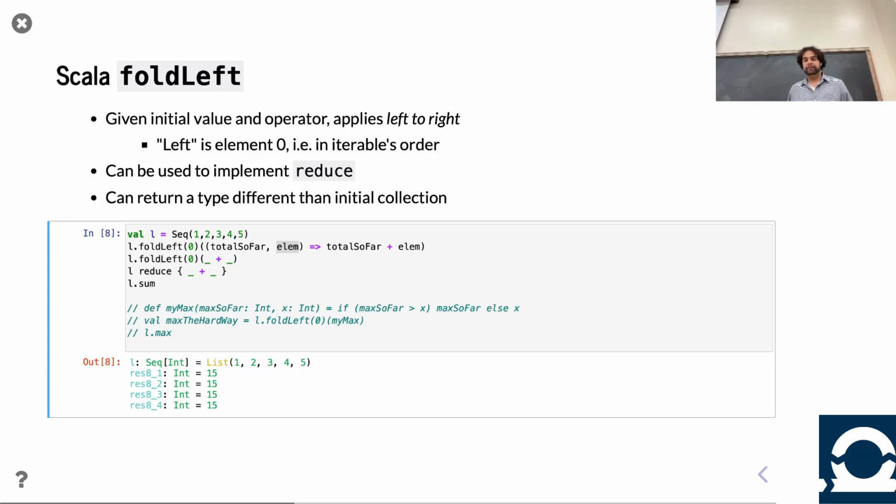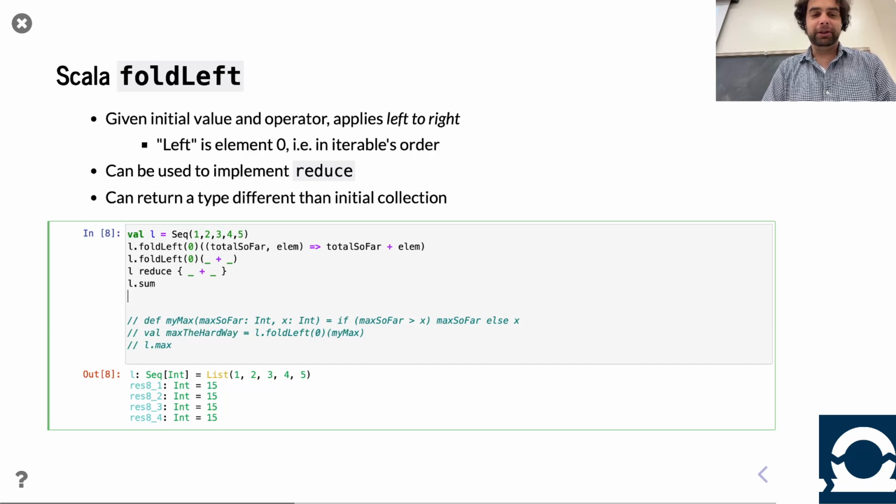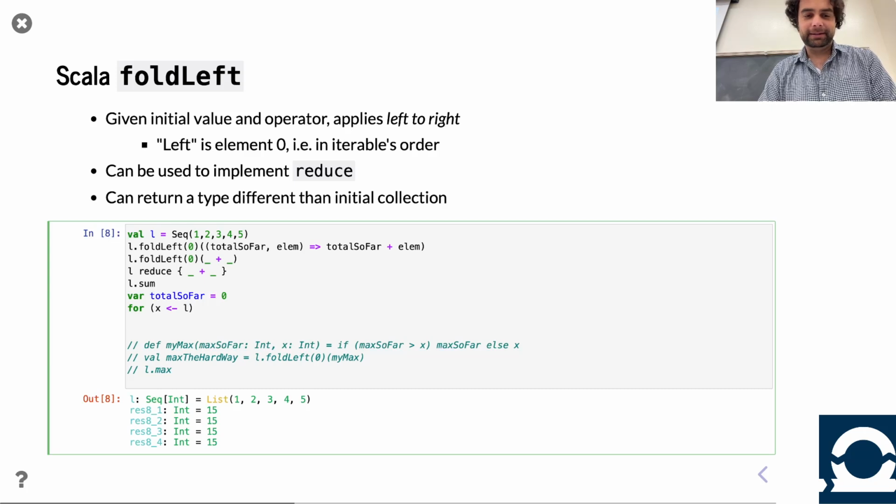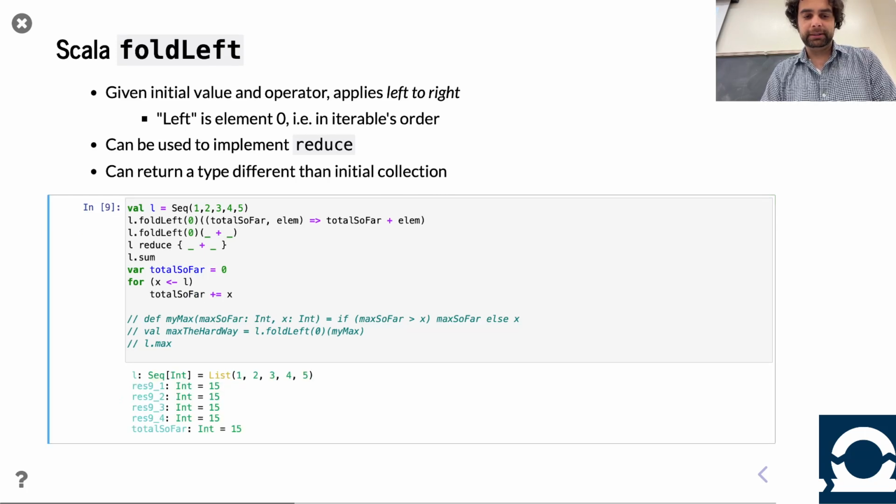So think about this construct, right? Let's say you're writing this. You know, my slides are pretty impure. But what if I was to soil them by saying var, for x in L. Actually, I have to do... it's not Python, I'm sorry. Then I could say total so far plus equals x. I think this is gonna work. Yeah, right. So it's kind of what we're doing.